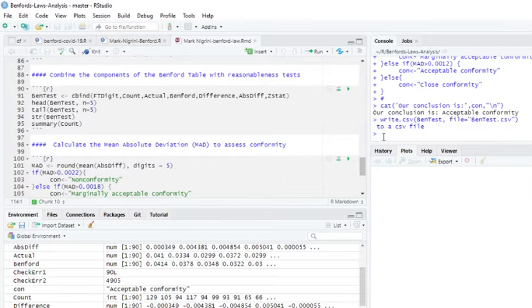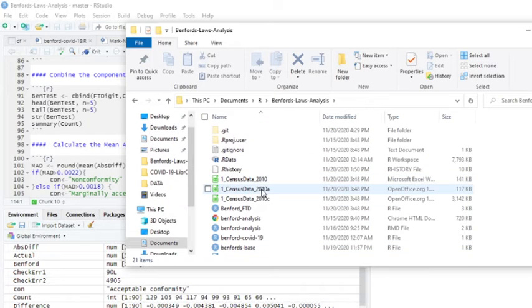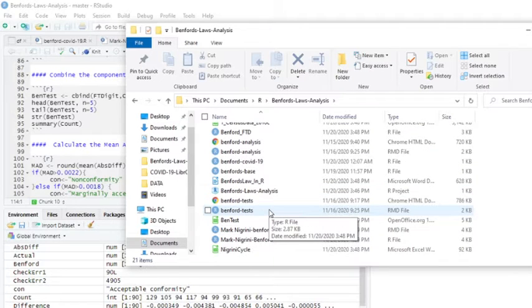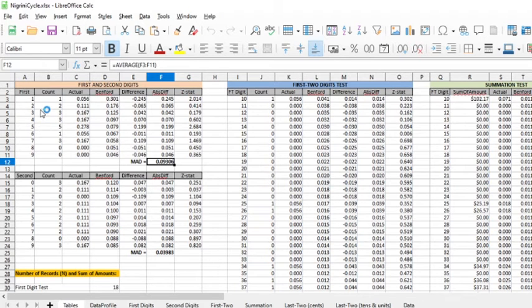So now we got that portion done. Come over here. Now, second. Okay. First and second digits. First digits count.